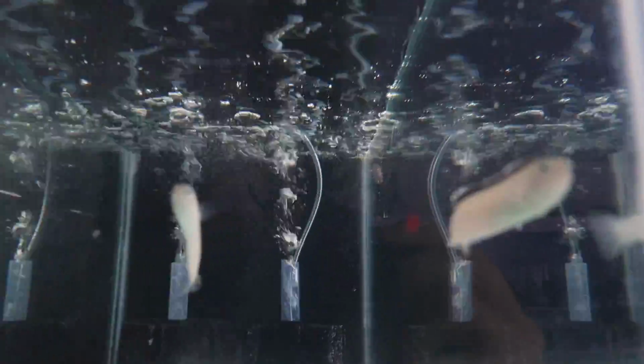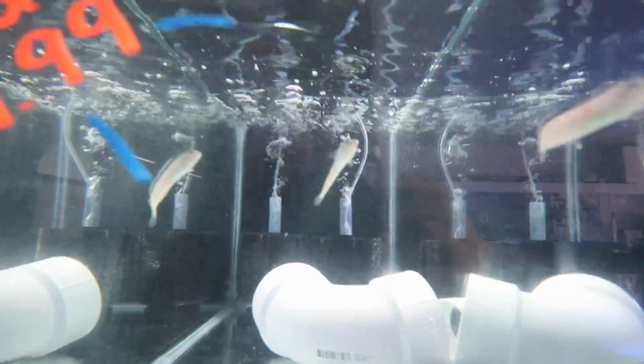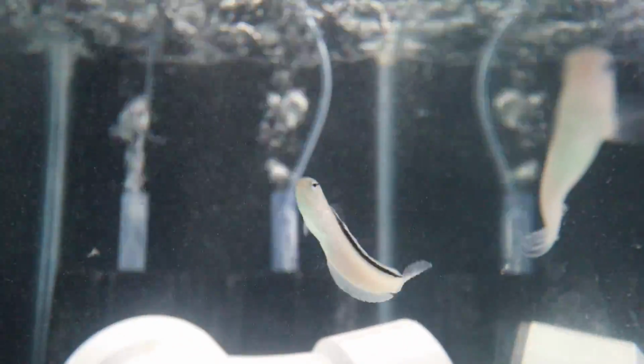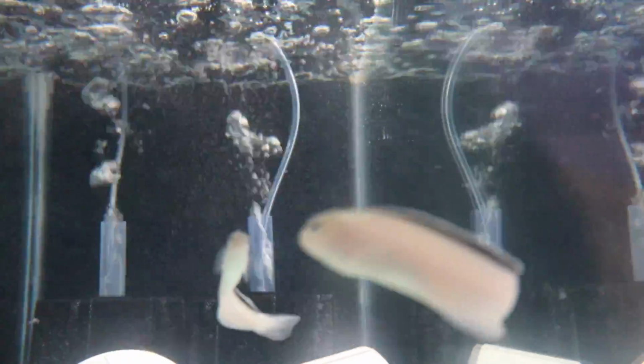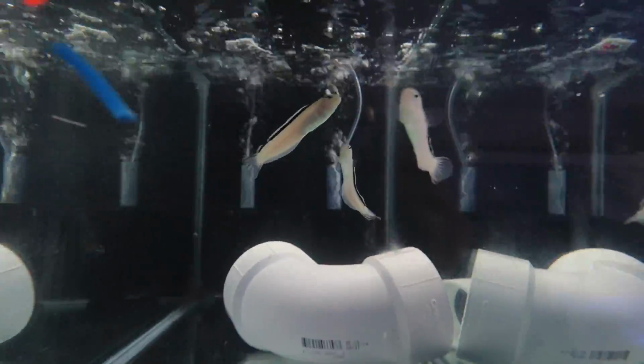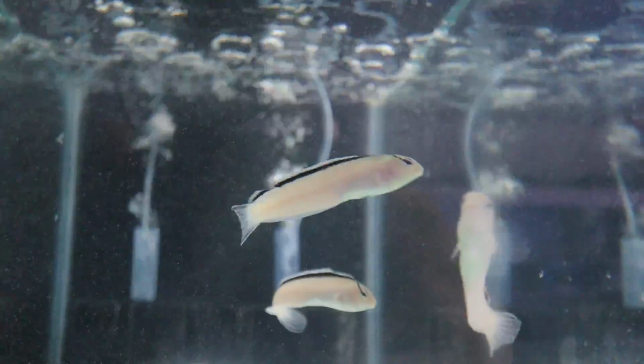These are Smith's blennies, and these guys are actually venomous, Tommy said. These guys are very venomous, but take a look at that fish right there. That is a Smith's blenny. That is one on our list today. We don't know if we're gonna be getting one, but definitely gonna keep an eye on these guys. Don't know what we're gonna be going home with today.